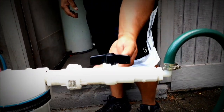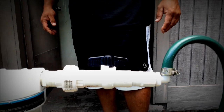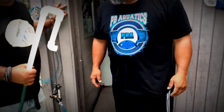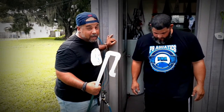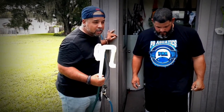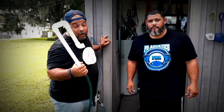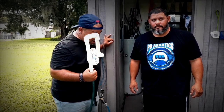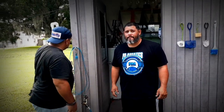So it's ready. There's only one thing left I have to do, and I should have thought ahead of time, is get a chlorine test kit strip. And my neighbor has one. She's not home right now, but I'm going to go ahead and borrow her test strip, and we're going to see exactly if this is removing the chlorine that it should remove. But I'll tell you what, for my taste test that I did, it removed the chlorine.